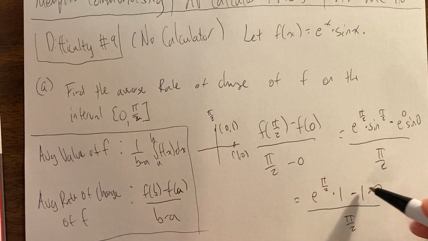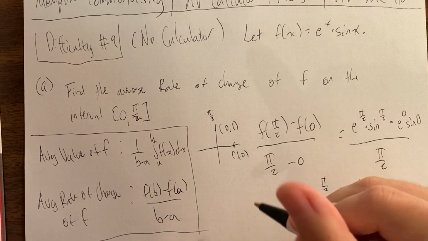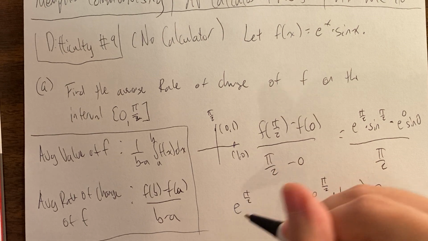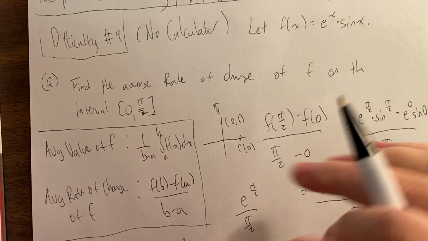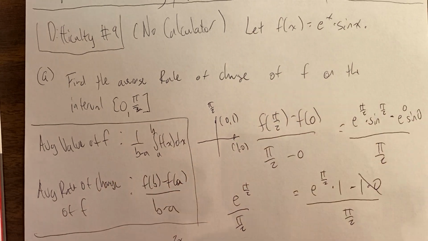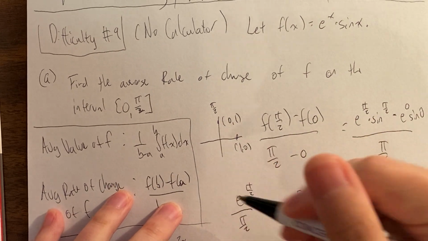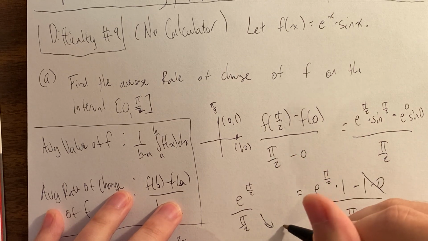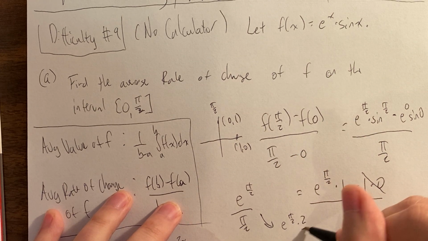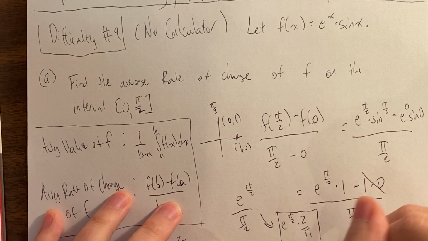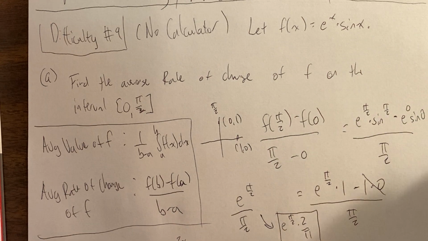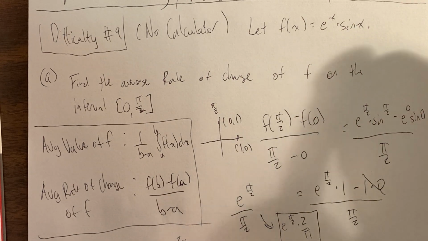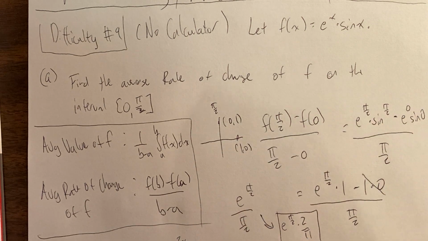So let's simplify. Of course, this goes away, so you're going to be left with e to the pi over 2 divided by pi over 2. Some students have trouble with dividing by fractions, but remember that when you divide by a fraction, it's the same thing as multiplying by the reciprocal. So in the end, you are going to get e to the pi over 2 times 2 over pi. And this is our answer. So again, average rate of change, not too bad of a question, sort of a warm-up question as we do harder questions later on in this practice. But again, average rate of change is usually algebra slope.